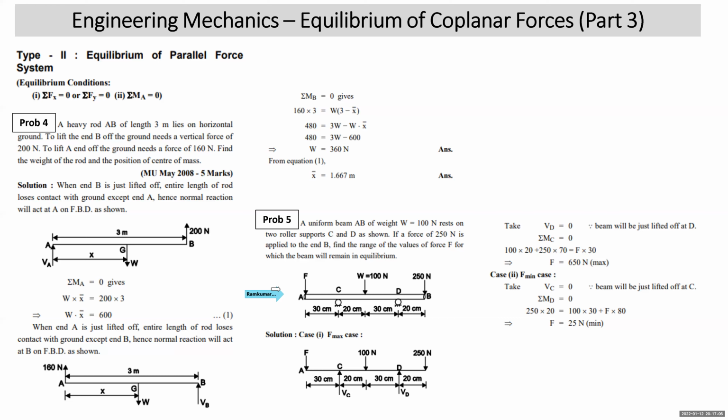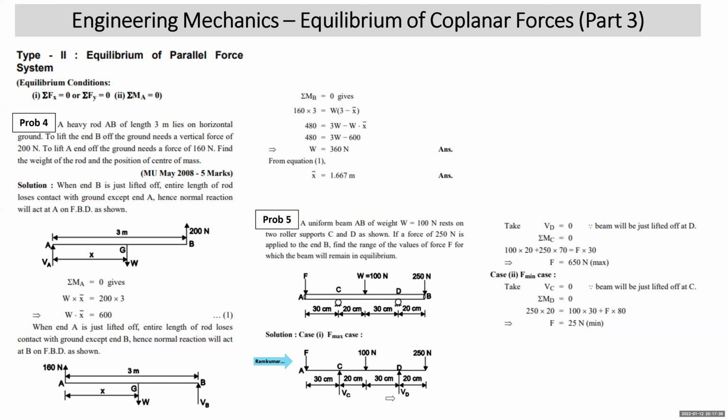Now you just see that, try to understand. Now in this case, the roller means what? The beam can be lifted off, or the beam gets lifted off. F force applied at end A will be maximum when? Assume that you are increasing the value of F. You keep on increasing it. A stage will come when F will be maximum at the stage when this beam will be lifted off from roller D. F will be maximum when the beam just lifts off roller D.